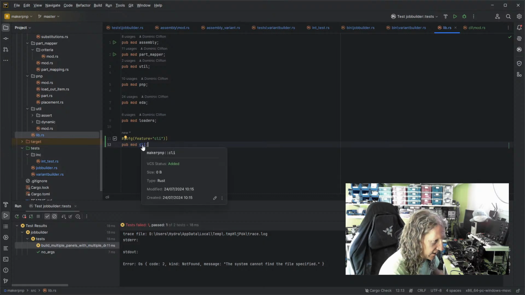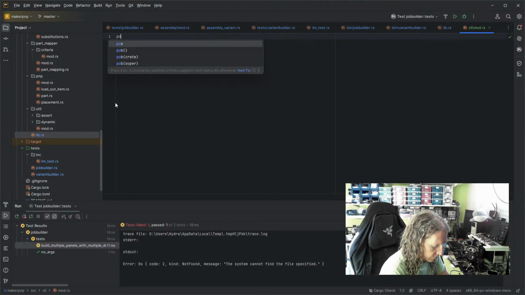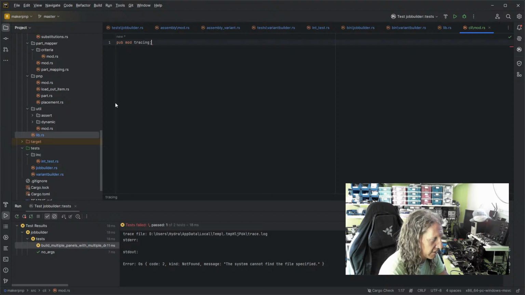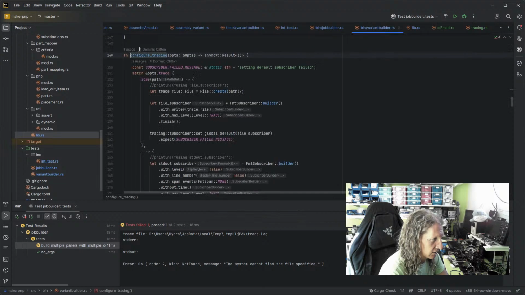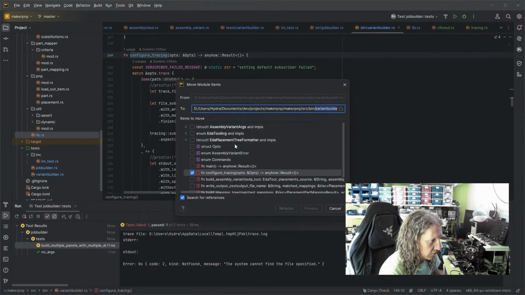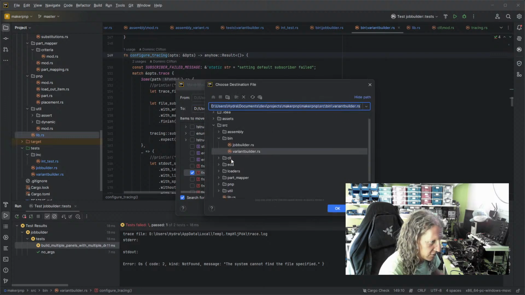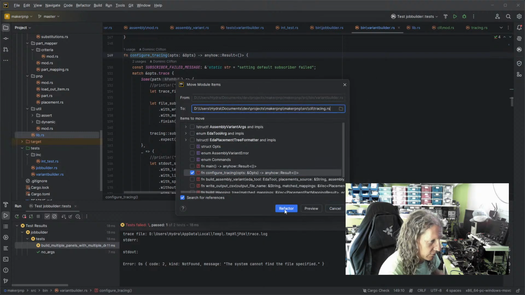And in this CLI mod, we could create a tracing thing. Right. And then the idea is to take this bit of code and move it to this new file that we just created. So it's CLI tracing. Let's see if it works.